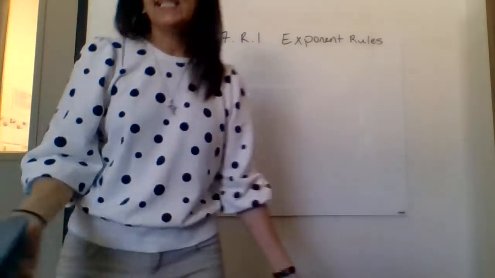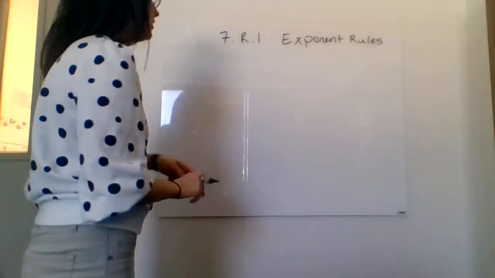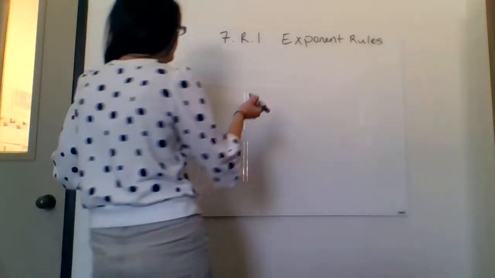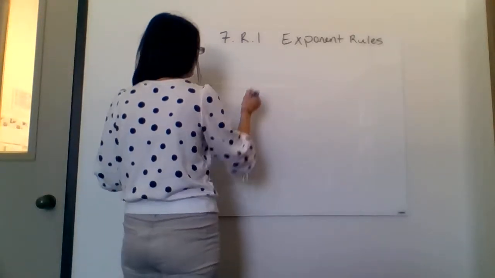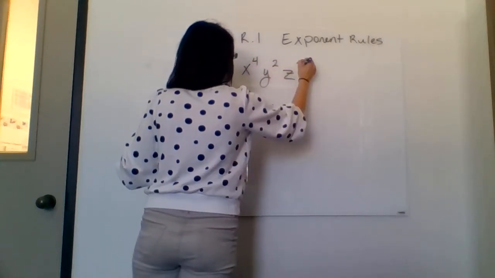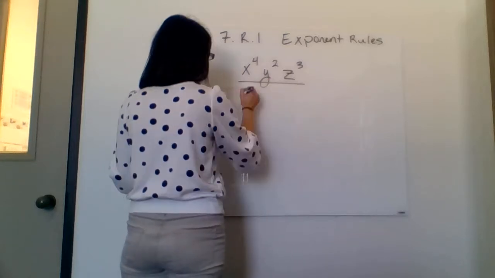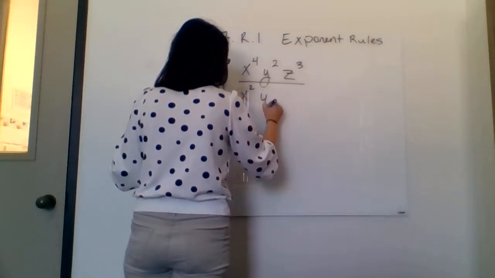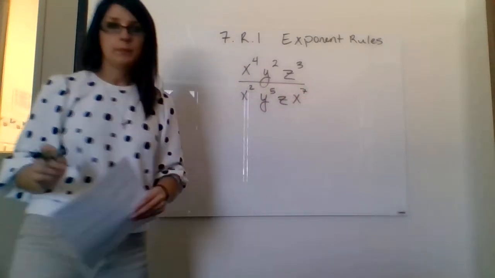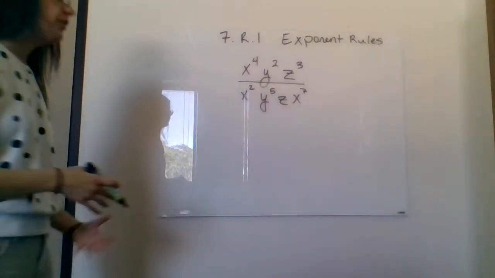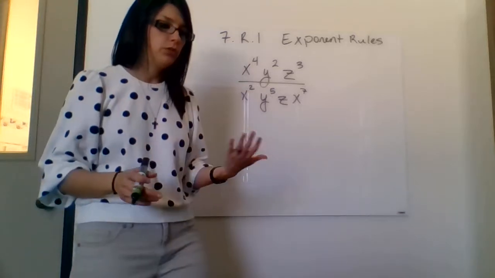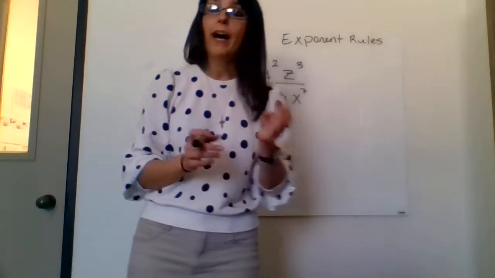And our end goal with these is to be able to solve exponential equations, which we'll see in 7.1. So let's do a practice problem. Let's say that we have x to the 4th, y squared, z to the 3rd, all over x squared, y to the 5th, z, x to the 7th. So I have this exponential expression, and I want to use all the properties that we just talked about to simplify this. So a simplified exponential expression will have 2 things.